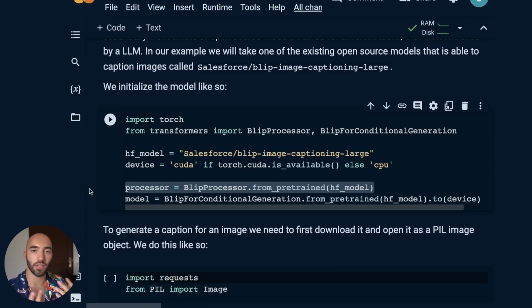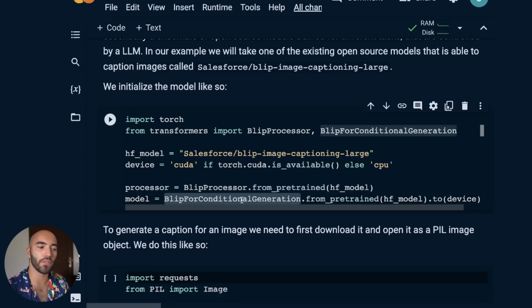And it will also pre-process any images. BLIP expects a specific dimensionality of images. It expects the image pixels to be normalized. So that will be handled by the processor. And then after that, we will pass it to the model here, which is BLIP for conditional generation. Conditional generation is just saying, given some text, it's going to start generating some text.